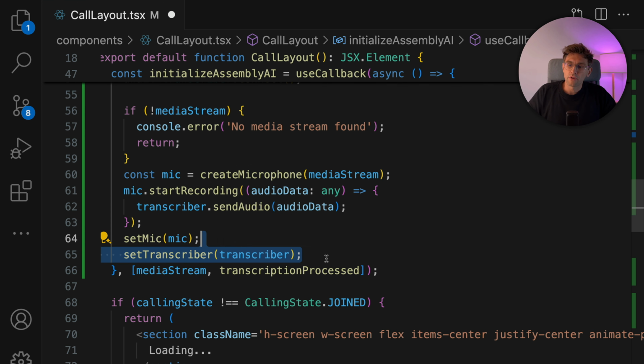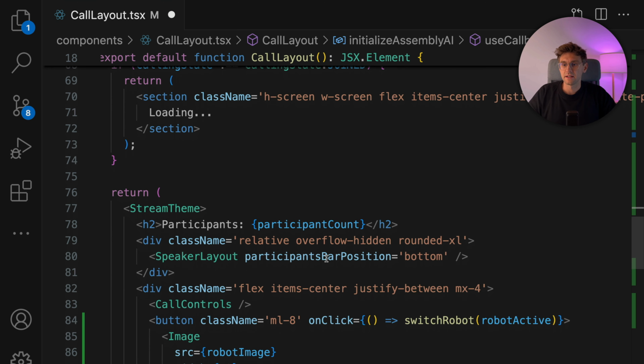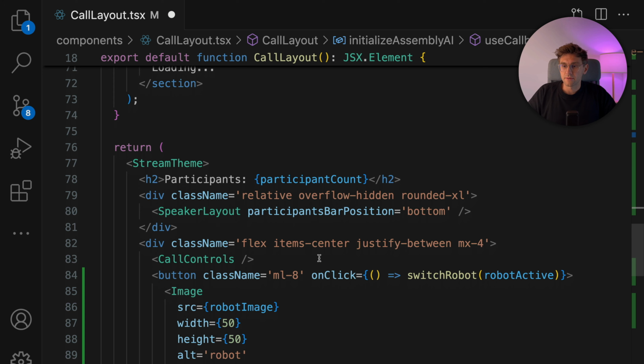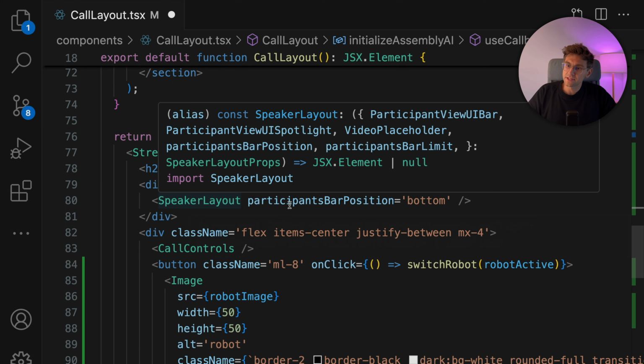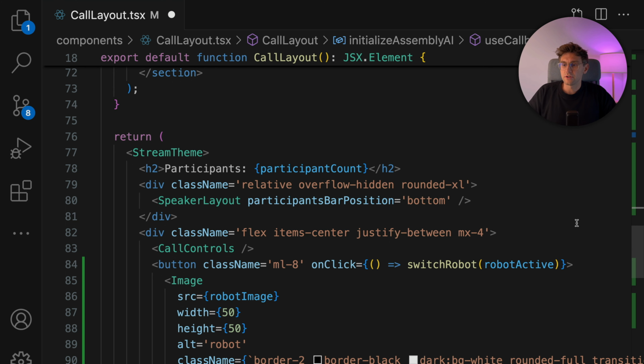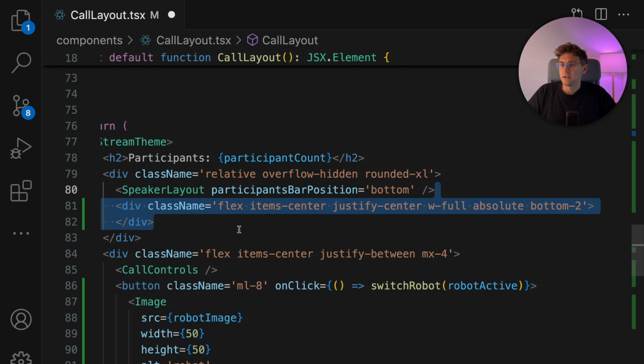Now, the processing happens now, but actually we're not displaying this yet. So let's jump here, and next to the speaker layout, we want to display the transcriptions at the bottom of the video feed. So let's add a div here.